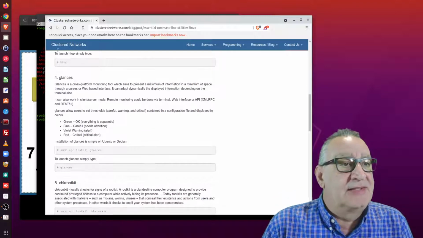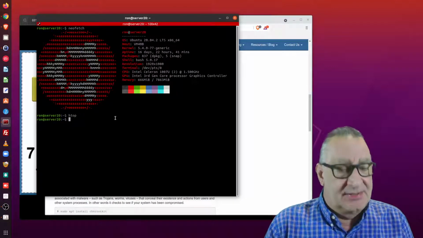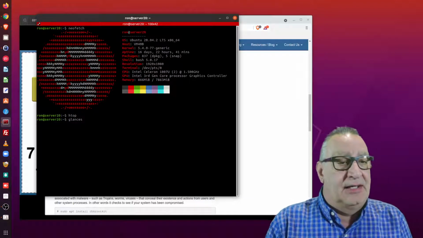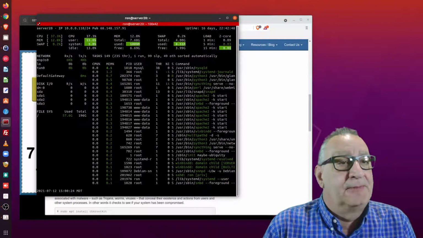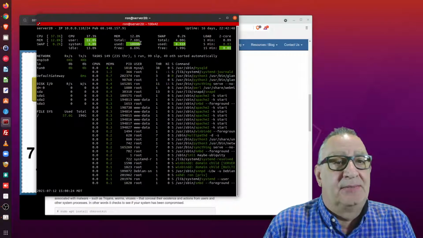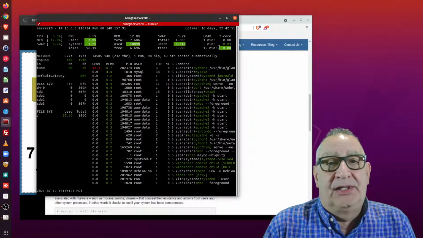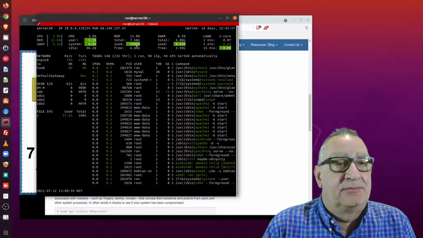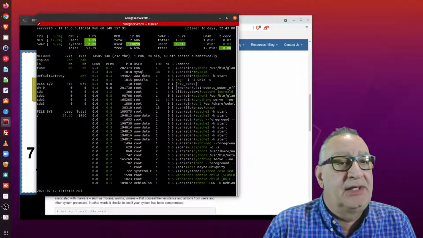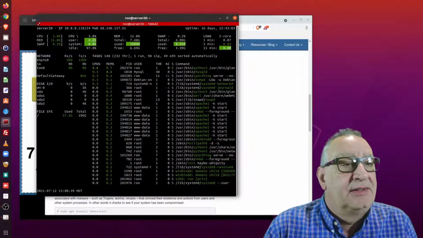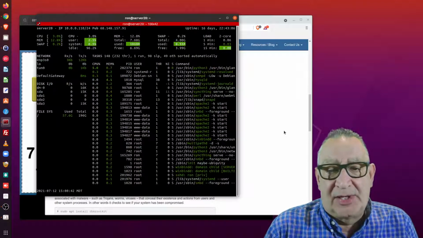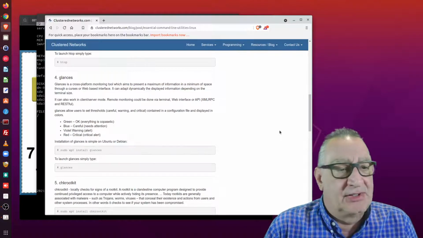Another one is called Glances. What this does is gives you a glance at a certain server that you're running. So here you can see that everything is green, meaning the load is good, the swap file is good, the memory being used is only 1 gig compared to 8. Processor is good, and it shows you everything. All my processes that's running on this server are good.